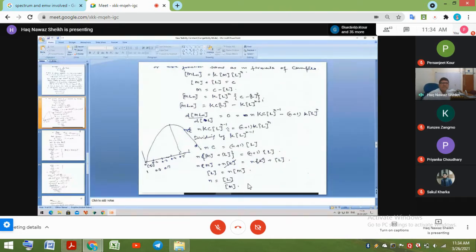So from the graph, if you find out L, you can find out C. You can find out the concentration of the metal by subtracting the concentration of the ligand from C, the total concentration. And you divide L by M, you get n. n is the stoichiometric ratio in which metal and ligand are present. This is how Job's method operates.